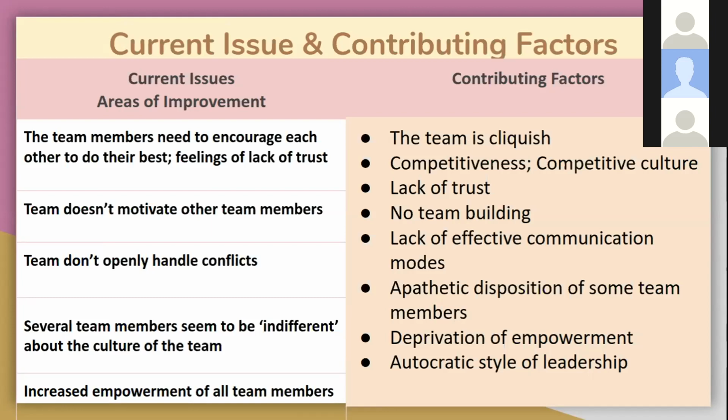An associated factor with that, as you can see on the right-hand side, is a lack of communication. You can't over-communicate, but things go south when we under-communicate. And fourth, there are several team members who are indifferent, with really apathetic dispositions, so there's very little motivation, it seems. That contributes to a fixed mindset. It seems like they're stuck. And number five is a lack of empowerment. There's certainly some room to grow in terms of having all team members feeling empowered.